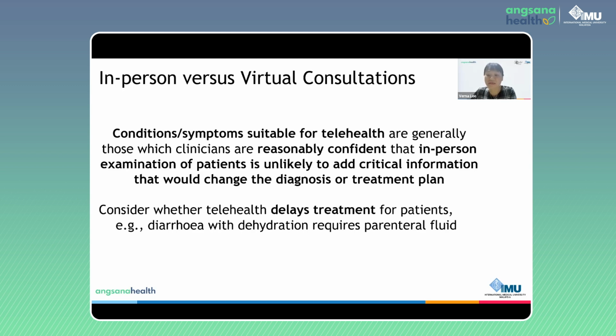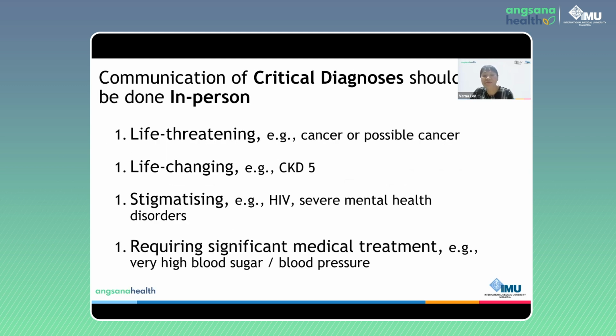If the answer is yes, then the patient is very suitable for telehealth. For example, if a patient has diarrhea with dehydration, and you think he or she needs some parenteral fluid, then maybe telehealth is not so suitable. The third principle is when we need to inform or explain very important or very serious conditions. Maybe an in-person consultation is a better option.